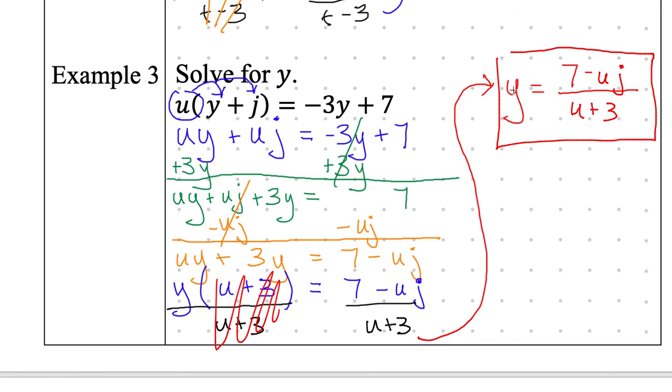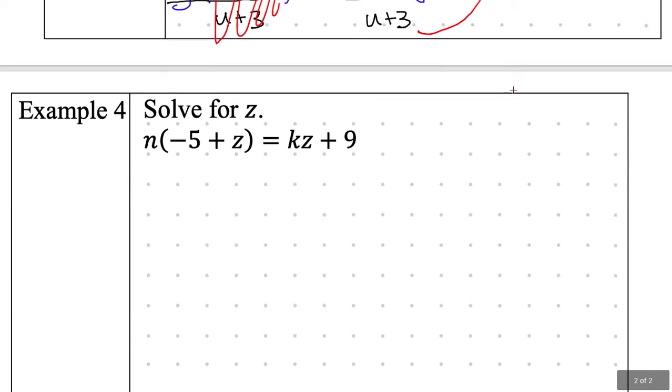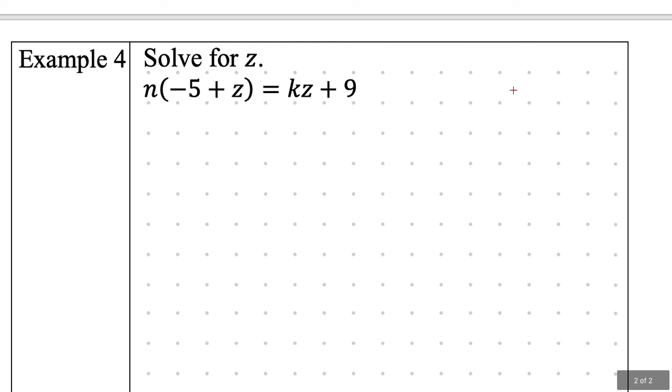All right. Give me a fist of 5 on example number 3 so far. How well do you think you can do example number 4? I see 5s, 3s, 3s, 3s, 2s, 3s, 4s. All right, we'll see. Go ahead and work together. Solve example 4. It is very, very similar to example number 3. Good luck.